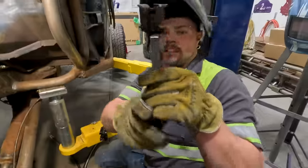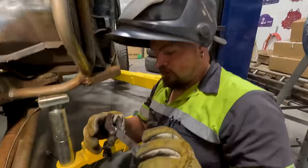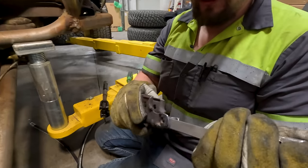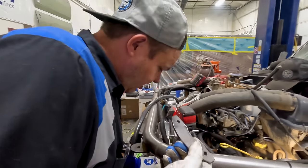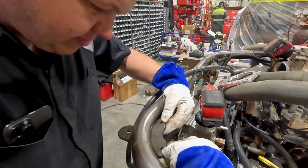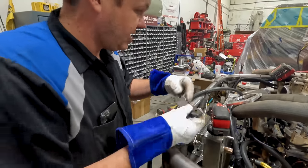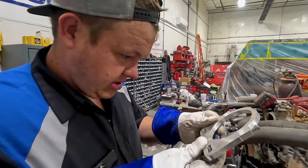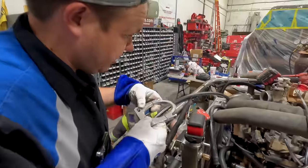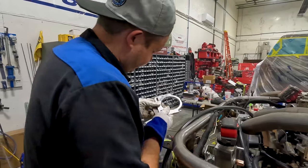Just like so. It's not very straightish. Kind of straighten it out a little bit and then tack these down and then go to town welding them. All right, so we got the bracket. It's going to weld in nice. It's not perfect, but it'll fill in with weld. So that's what we were after. I'm going to bolt this up just mighty fine. Okay, we'll get this welded in real quick.